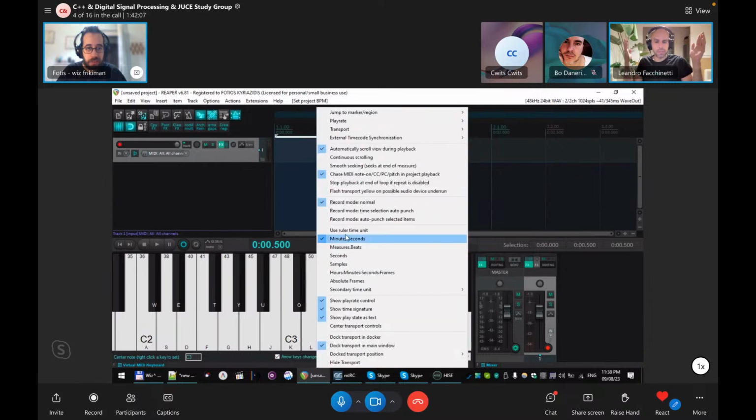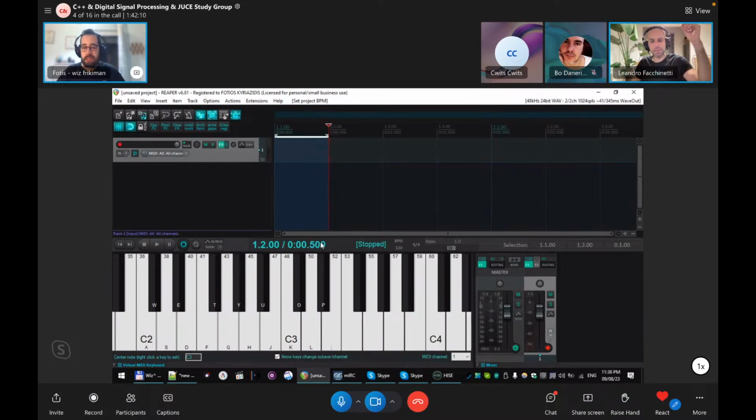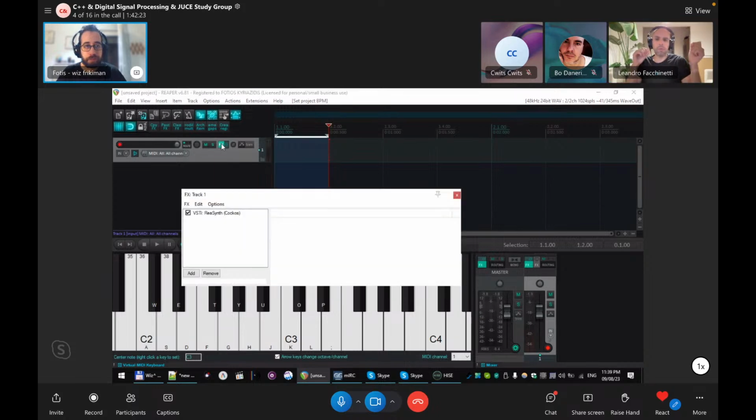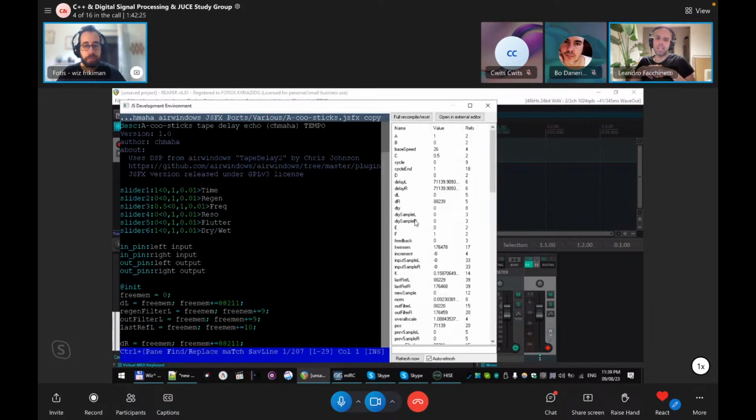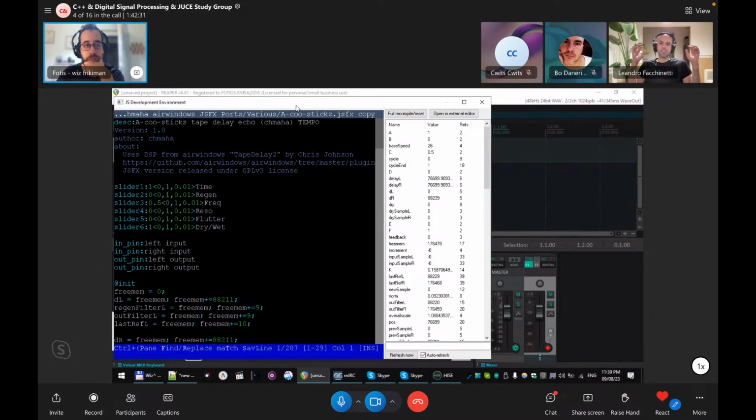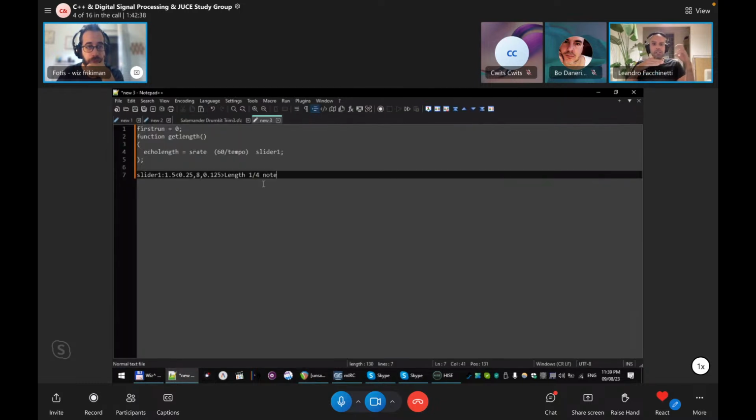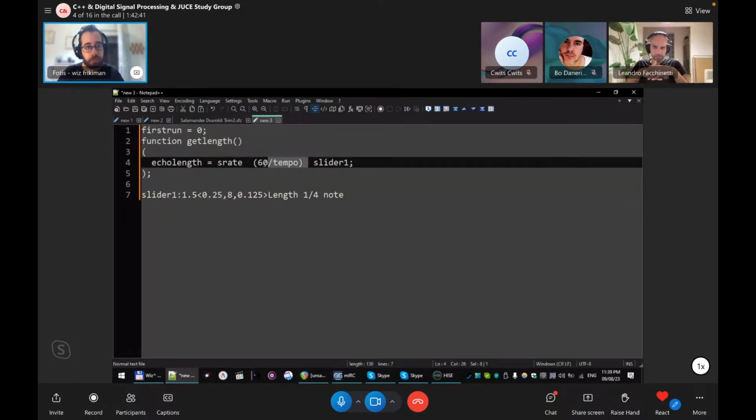So what is the relationship here? We are growing BPM. The BPM went from 60 to 120, and the length is shortening, right? So these two things are inversely proportional, and linearly so, which is good. So that's where the 60 divided by tempo comes in. Tempo is the denominator. The bigger the tempo, the shorter the duration. Cool, huh?